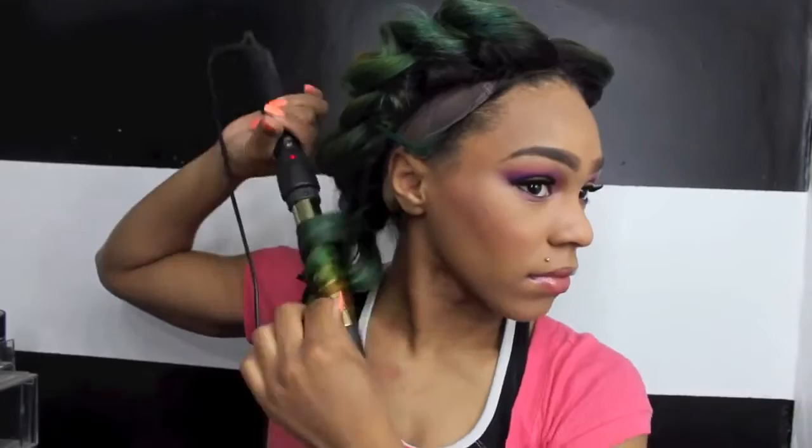So I am done curling the last piece of hair. So I'm gonna let these set for about 5-10 minutes, and then I'm gonna take them down. You can actually take this time to take a little bit of flexi holding hairspray and spray them while they're sitting up. I don't feel the need to do that because I do not sleep with my units on. I take them off at night, so the curls are gonna last pretty long for me.